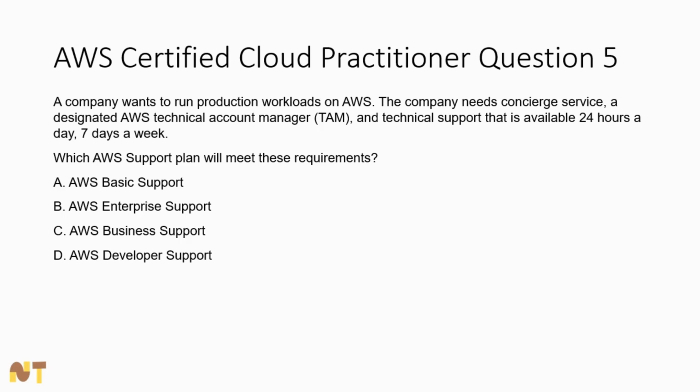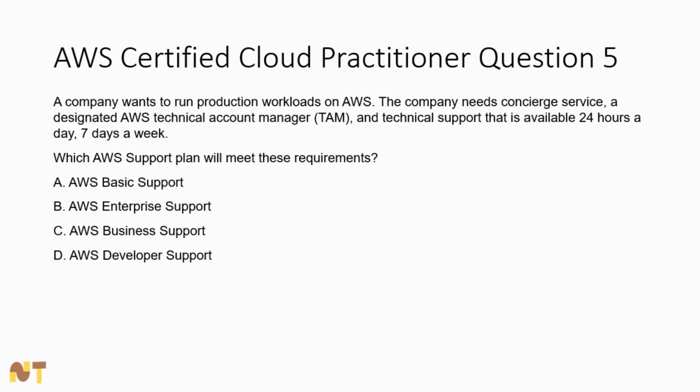Concierge means assistance, so the company is looking for someone expert to assist them 24 by 7. AWS Enterprise Support is the highest level of support offered by AWS and provides access to a range of benefits and services, which includes a dedicated technical account manager. This manager serves as a single point of contact, providing personalized guidance and assistance in utilizing AWS services effectively, optimizing workloads, and addressing technical inquiries or issues.